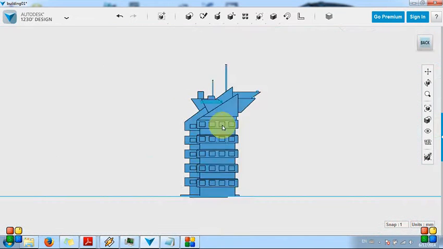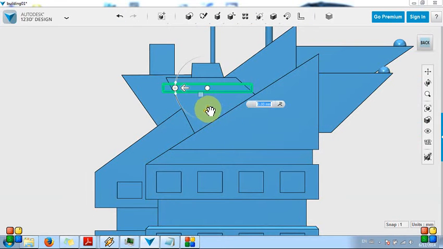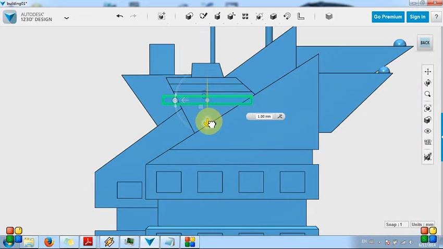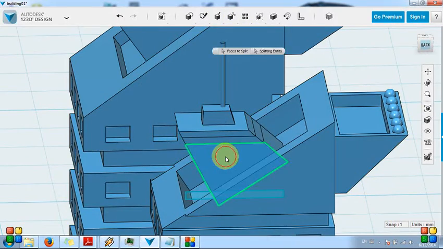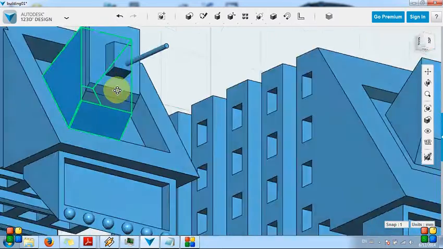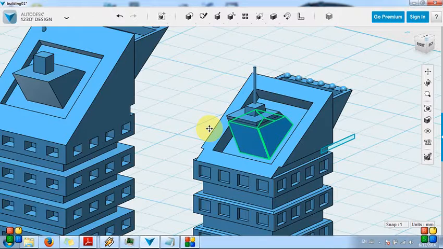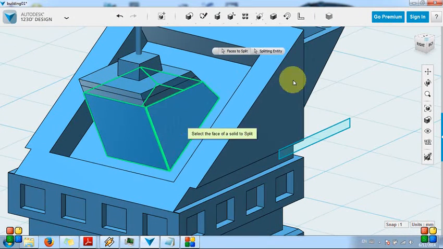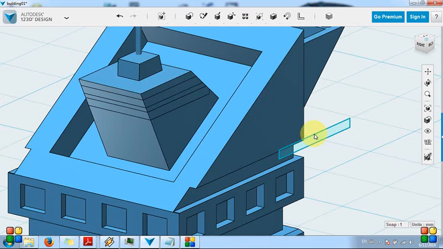I actually want to do one more cut, so I will take the sketch, move it down, and pull this one out here. So just so we can make the same thing again. There. So I selected the 4 faces around. I will go to splitting entity, select the sketch again, and enter.